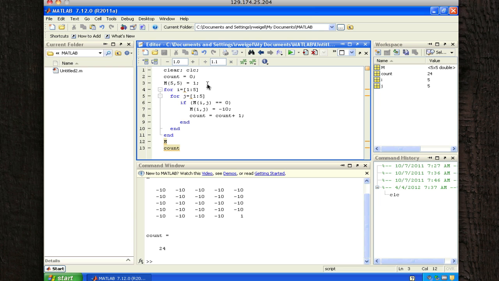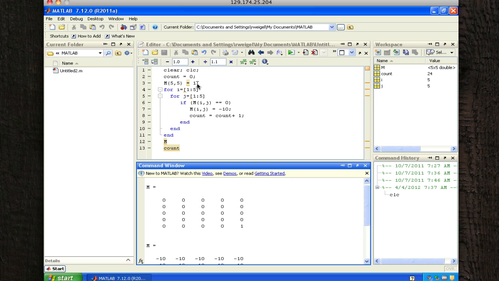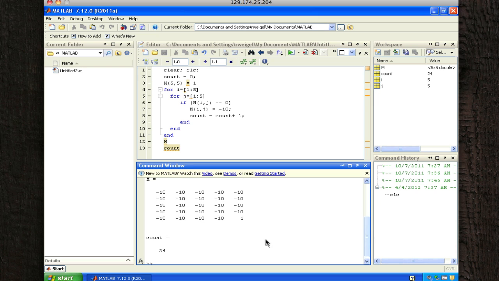One way you can try to figure out what's going to happen or why something happened is to output more information. And so in this case, I'll print out the value of the matrix M at the very top by removing that semicolon. I'll hit execute, and then I'll look at the result. Now it's told me what M was at this point, and then it told me what M was at this point in the program. And so at the initial point, it was all zeros except for a 1 in the lower right-hand corner. And then after passing through the for loop, it has this state, and count is equal to 24.